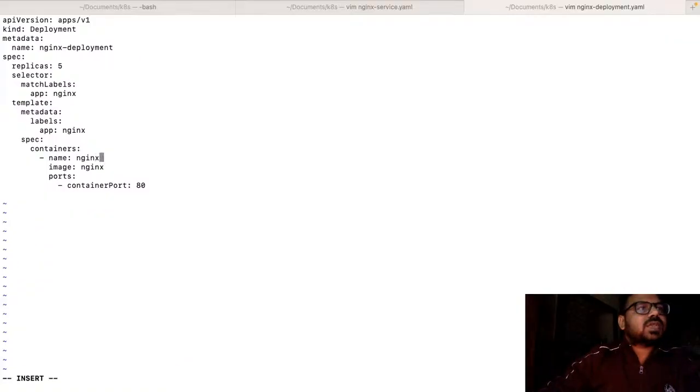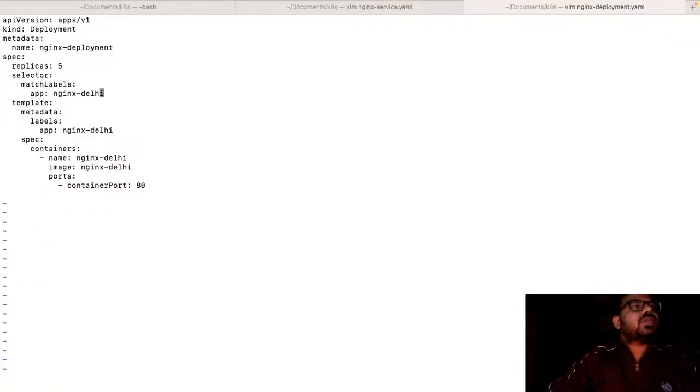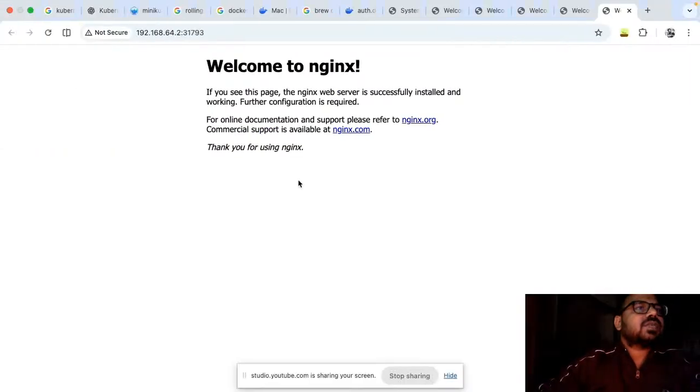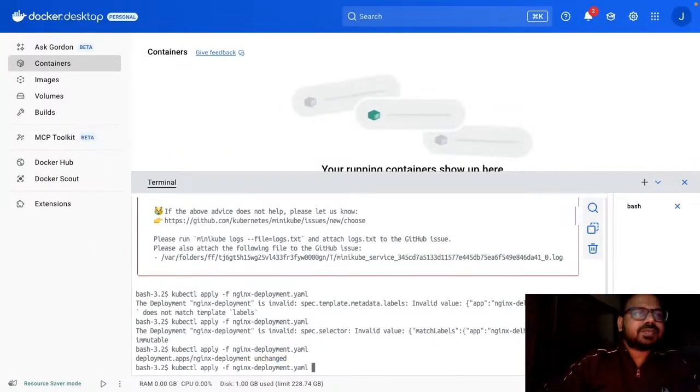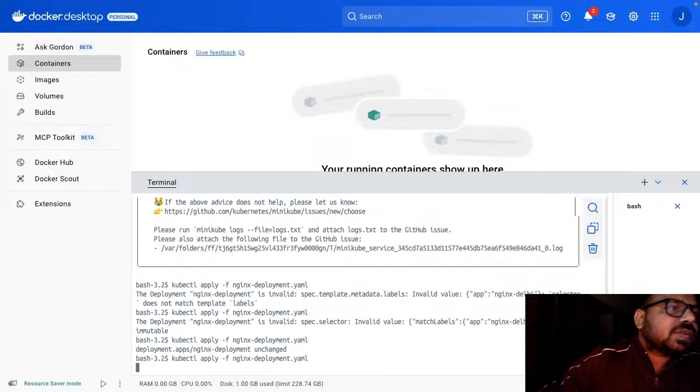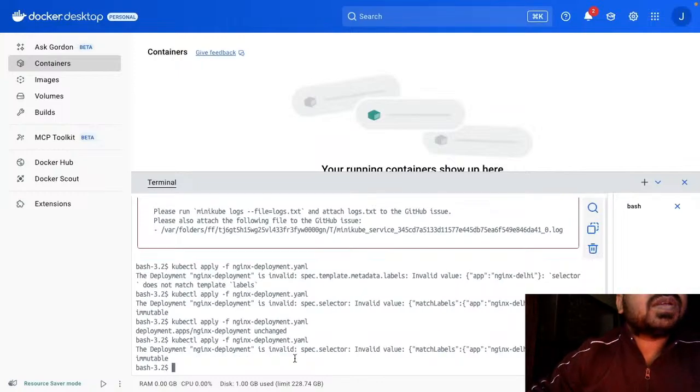Suppose what I do is Nginx daily everywhere: Nginx daily and hyphen daily, and replicas daily and hyphen daily. Will it again give the same error, saying it is unchanged or not mutable, something like that?